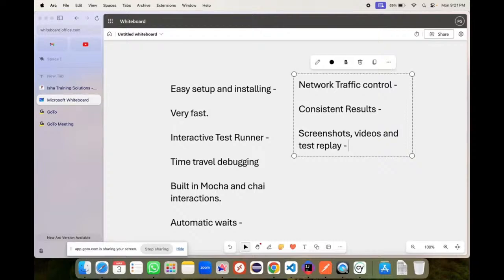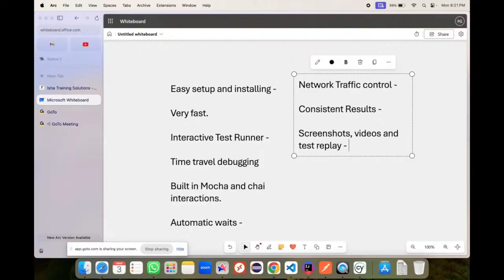I don't have to write even a single line of code for all this. So that is what I'm trying to say. Running and working with Cypress is a very fun experience actually. In the case of Cypress, I can view screenshots taken automatically on failure. So in case there's any failure, Cypress captures screenshots automatically.